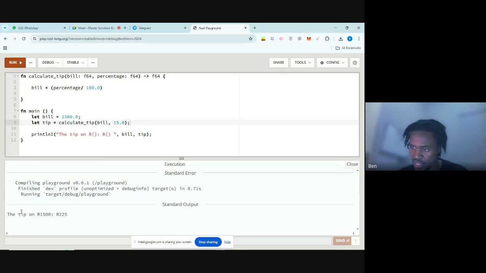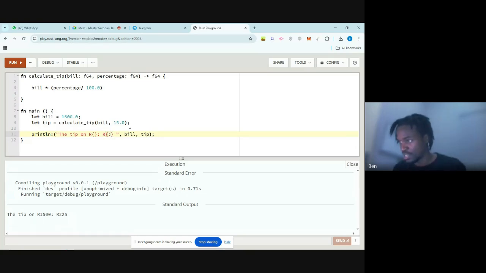So you can see it prints out the tip on 1.5 is 225. But we can also try to make a few changes. Let's say we want to print out a floating point number, a number with decimals, maybe with 2 decimals or whatever.